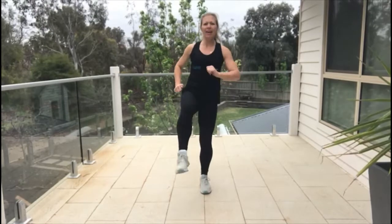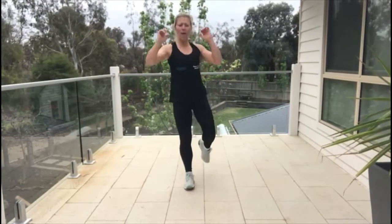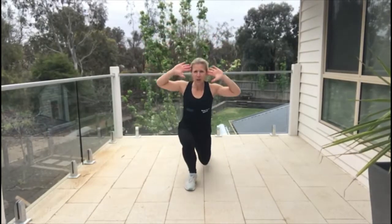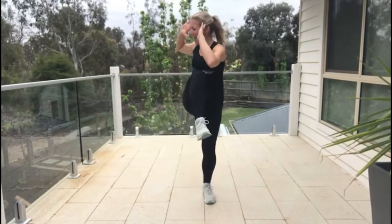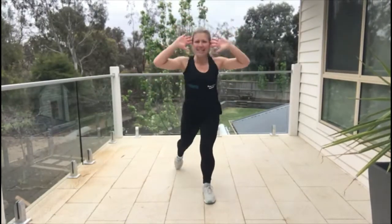We'll change the knee. So it's a lunge and a knee is what I'm trying to say. Down and come across. Down, crunch. You can bring your elbows out, right? That feels kind of nice. Two more. Switch legs. Down and across. Oh, this is great. Working on that balance, hey?